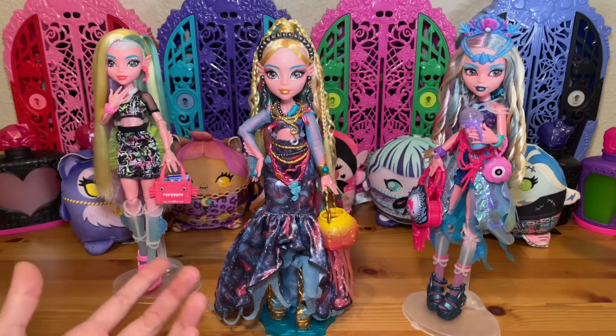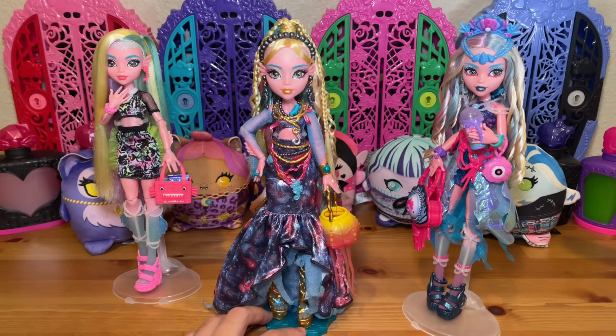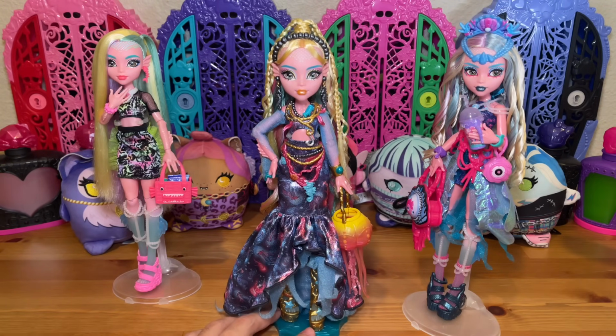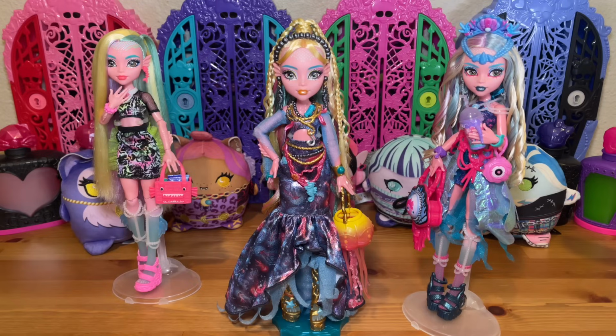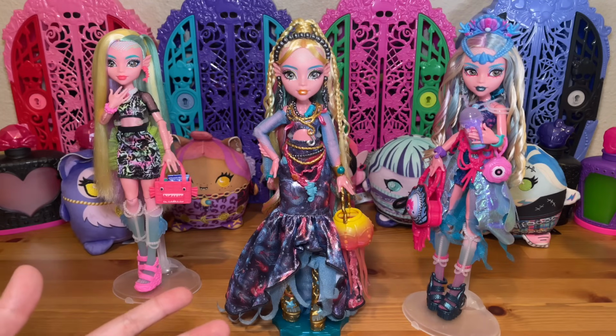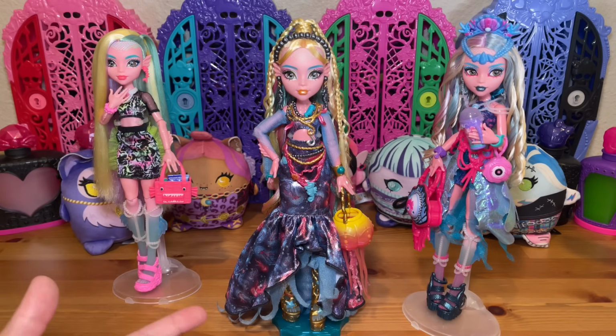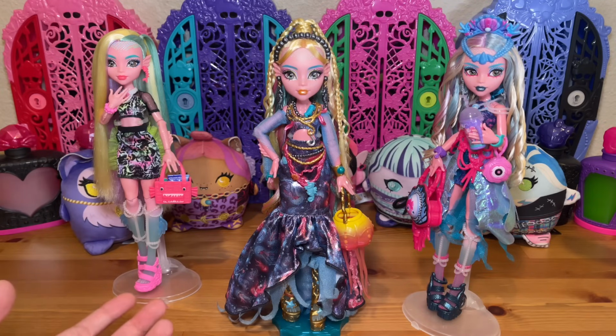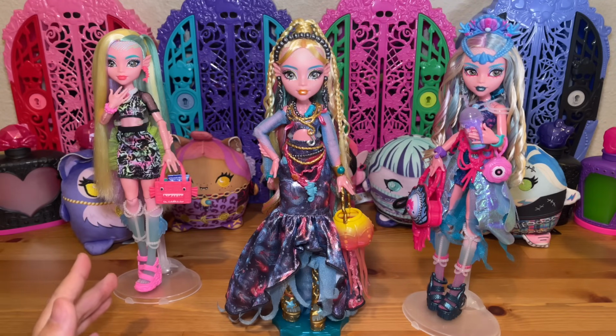And also, I think it's just important to play with your dolls, to find joy with your collection and doll collecting in general, when it comes to being able to find pleasure in things that aren't just unboxing dolls, that isn't just buying something new. Like, it's fun to get new dolls, it's fun to unbox dolls, but also I have tons of dolls just sitting in my collection, sitting on my shelves that I can play with and enhance and customize. So in these sort of dry spells where there's not a lot of new releases, that doesn't mean you just have to actively disengage with the hobby.